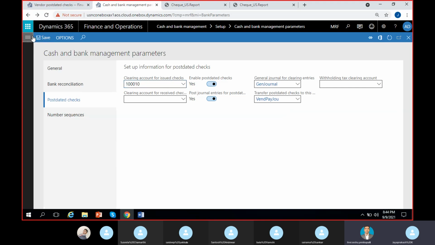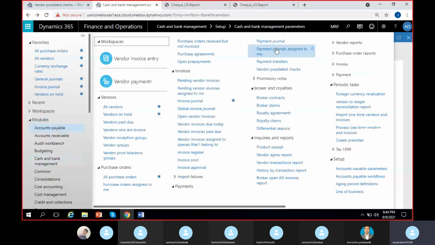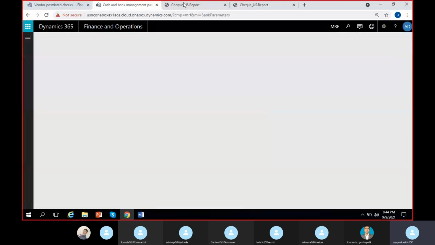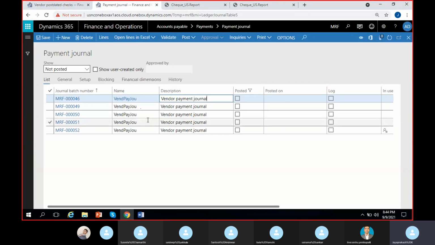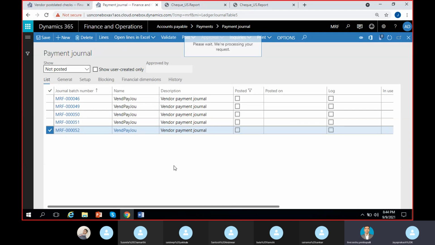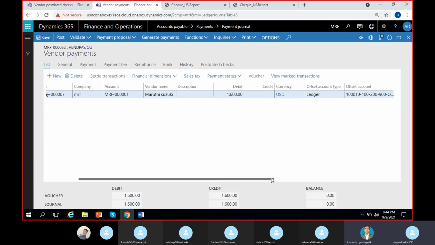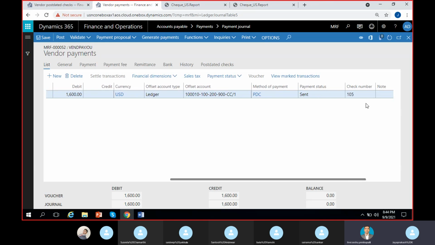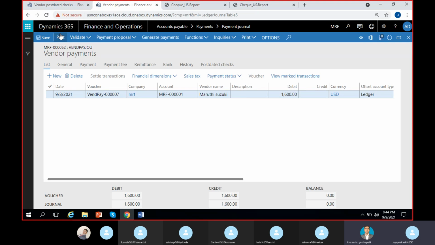See, suppose I'm going here to the accounts payable module. So I'll answer your question. Go for payment journal. Let me check where this transaction is. I mean 1600 transaction 052. Okay, this could be this one. It's not posted. We'll post it and we'll try to reverse it as you were asking, right? So check is generated here. PDC check number 105, but it's not posted yet. So now I'll post this one.